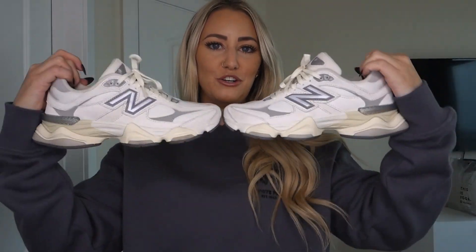Up next we have the New Balance 9060s. I've been seeing these everywhere — New Balances have resurfaced and people are living for them, and honestly I am too. New Balance truly is a classic dad shoe, but I love a dad shoe — there's a reason why all the dads wear shoes like these, they're comfortable. The 9060 made them a little more fun and chunky with some cool touches. Sizing wise, if you're in between sizes you might want to size up a half size. I have one foot smaller than the other, so there's always going to be one foot that's not perfectly happy, but if you're in between sizes, consider sizing up.